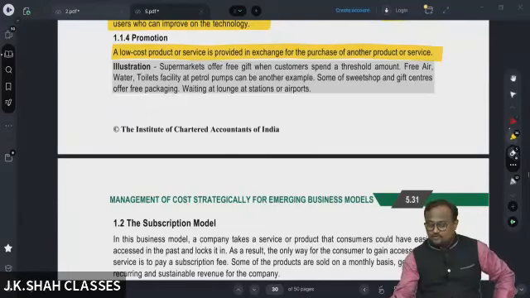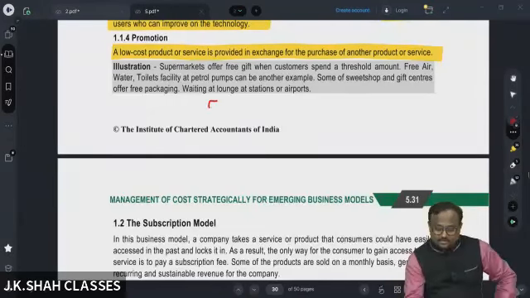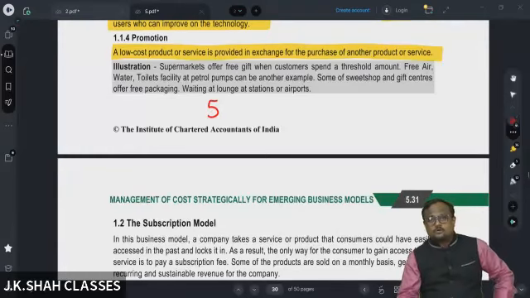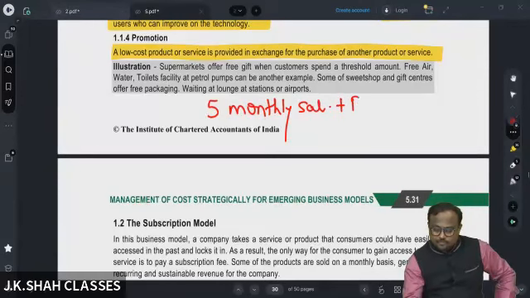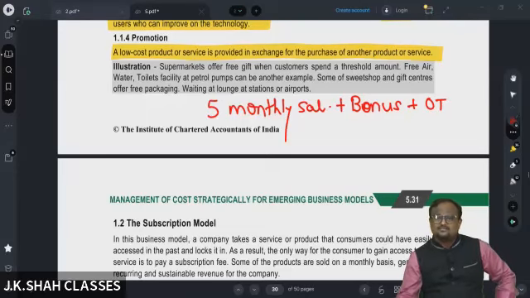I hope you are aware of how the model works. There are 50 artists or technicians or labor working in the back office in the factory of a jewelry shop. All are paid on the basis of monthly salary plus probably bonus plus maybe overtime. That's fine. They are not paid on the basis of every ornament manufactured by them, but you will be charged labor charges on every ornament made by them.